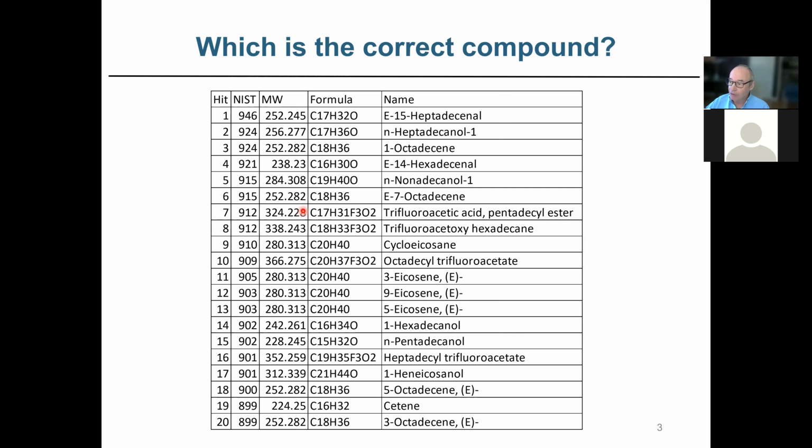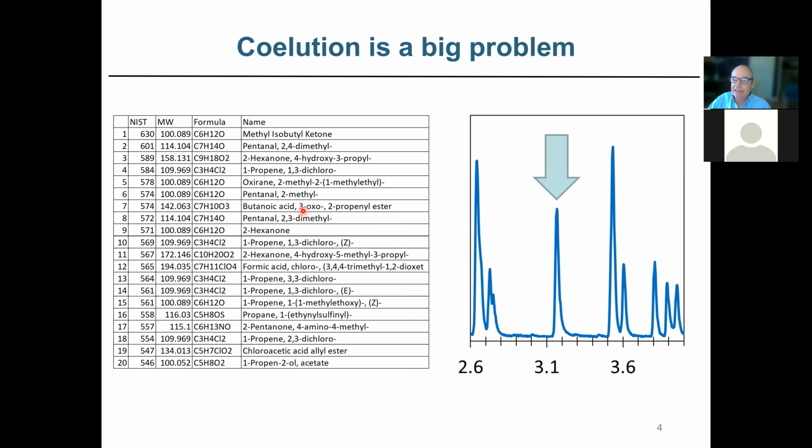Different manufacturers get slightly different intensity ratios. So the matches at the top aren't necessarily the best. And in fact, in this particular example, the third match is actually the correct one. But how would you know that? And how would you choose from those 18? That's the problem that we have.